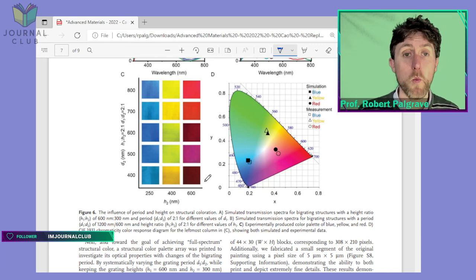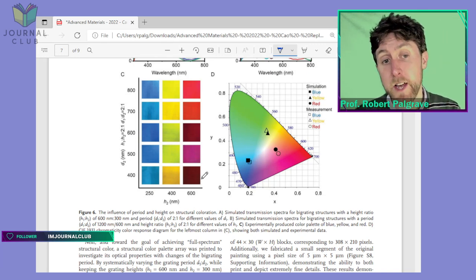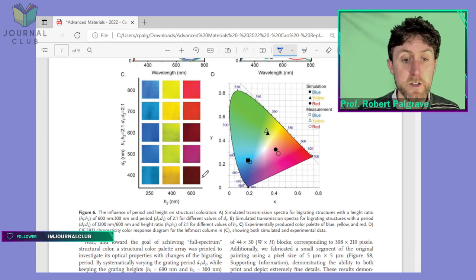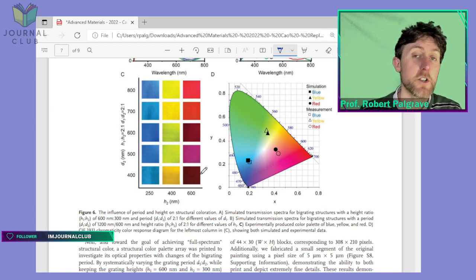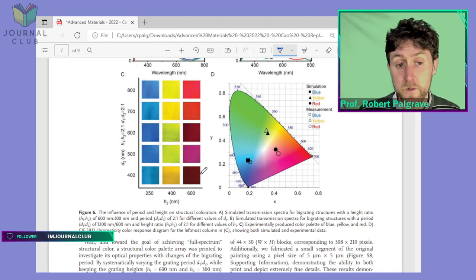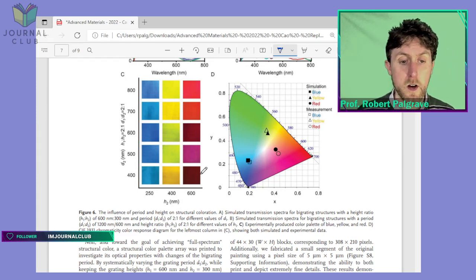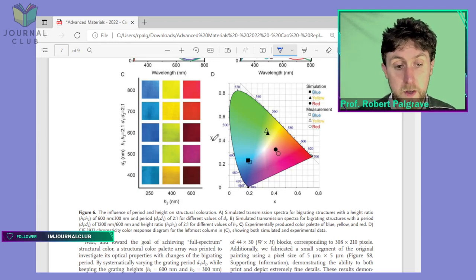So seeing the way that nature solves a particular problem, how to make something colored, and then using that approach. And as I said before, that approach can be used in many different areas of materials science, materials chemistry, not just in color, but in terms of energy production. So using ideas from photosynthesis, self-healing materials, self-cleaning materials. There's lots of examples where you can have ideas from nature being translated into man-made materials. And I think this is a really good example of that.